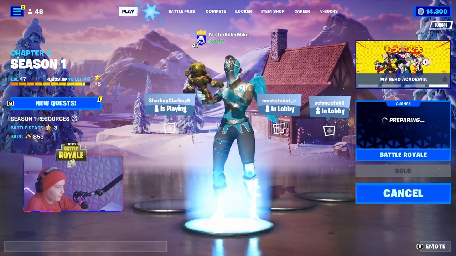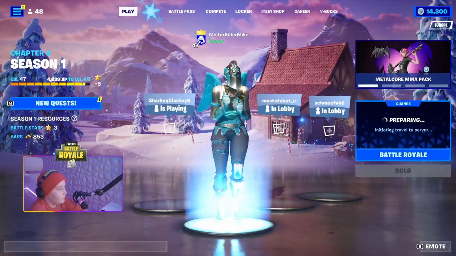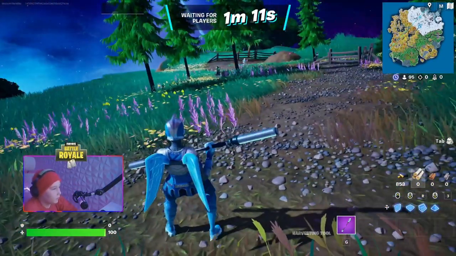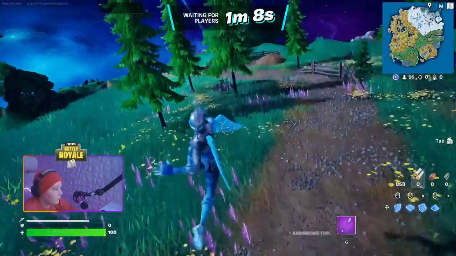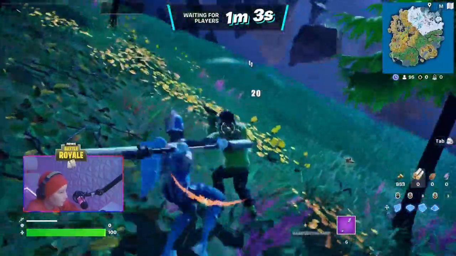Little buddy. Okay, no, we don't need that. Let's get the real skin. Let's load in the game. Why are you shooting me? Huh? Why are you shooting me? Gonna pickaxe you to death.